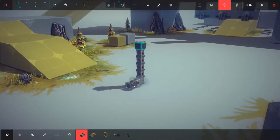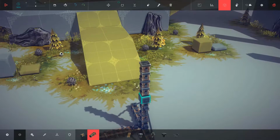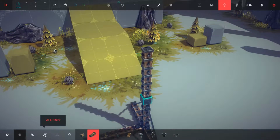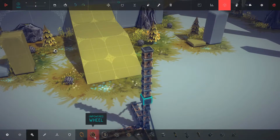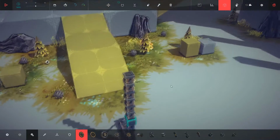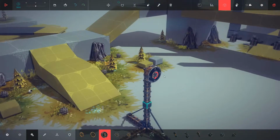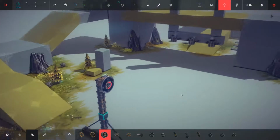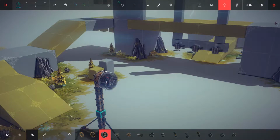So let's just do some sort of supporting beam. Let's see, how am I best going about this? So I think about the shoulder, bit of rotation. Let's see, so I might go for, that's an unpowered wheel, I want a powered one. Can actually use a large wheel, but, heck, go for it, let's use a big wheel. Right, okay, so, that could be the shoulder. I'm thinking I need to make the arm as lightweight as possible, really, so it doesn't strain too much. So, that's the shoulder.